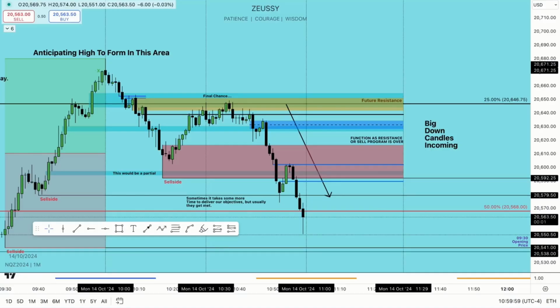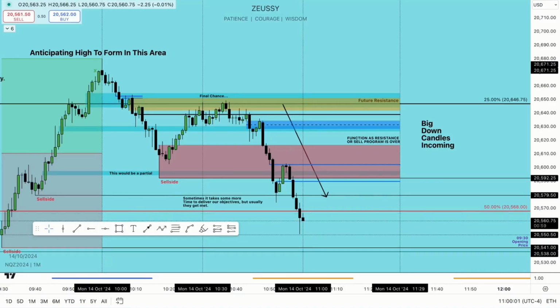The 11 o'clock open is upon us, so let's see how they're going to open up at 11 o'clock. Preferably, I want to see open high for this 11 to 11:30 time window, because that would suggest the idea of us even drawing lower. At this stage, all that matters is that the majority of the targets have already been met, of course, and therefore it's simply a matter of, okay, are we going to see the final objectives get met, yes or no? And that's how you need to view this.